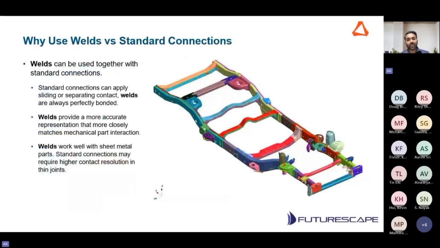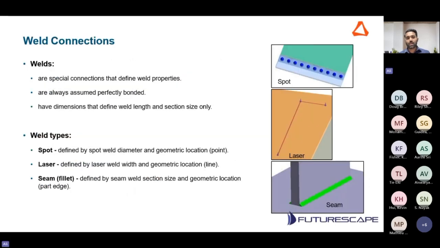So if we have a weld on our model, that will give us a really good interpretation of the results. So what we'll be doing, we'll be setting up a model and doing the weld creation in here. In traditional FEA, it is quite typical to create welds. But in here, we have smart features through which, within a minute or two, you can just create the weld connections and join these parts, right?